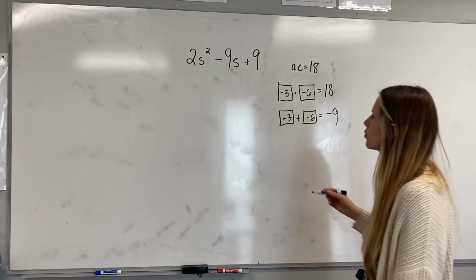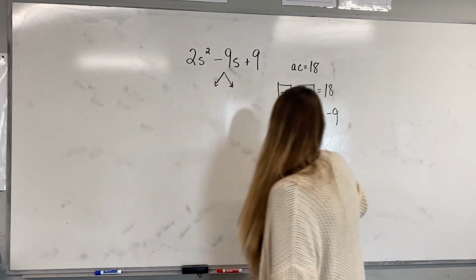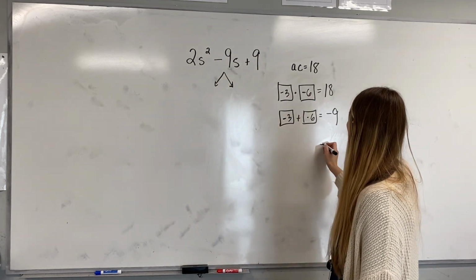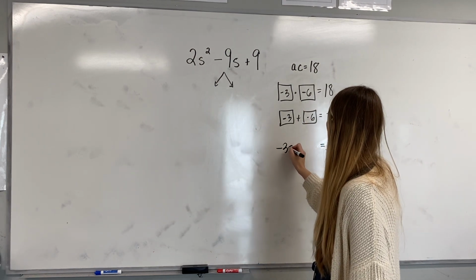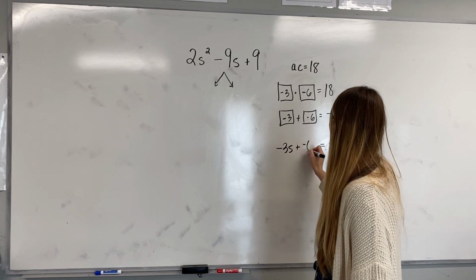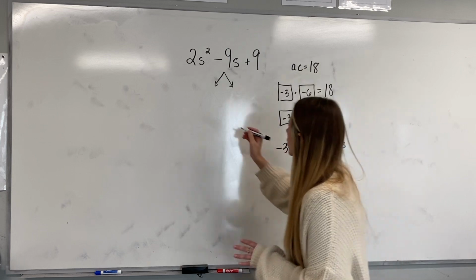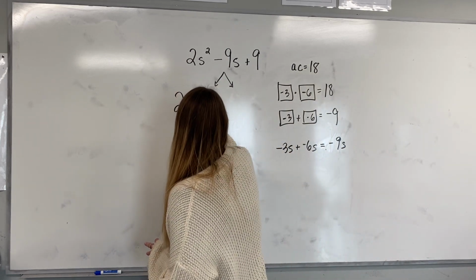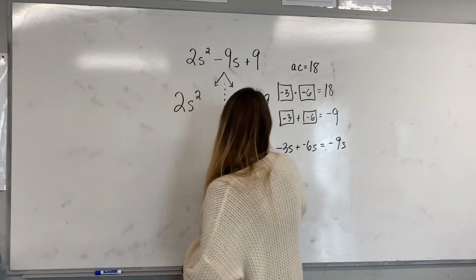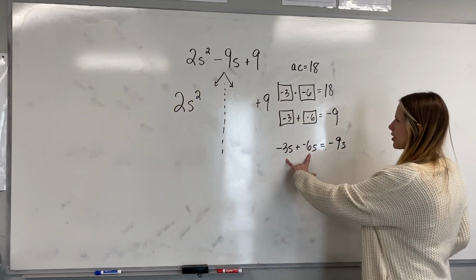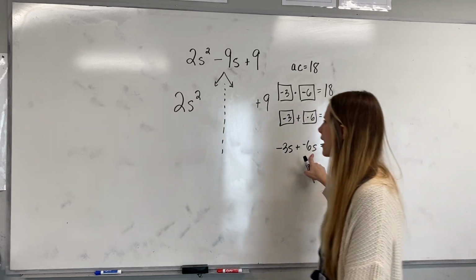Now, we're gonna break up our negative 9s into these two terms. Now remember, we need to get a negative 9s, so we need a negative 3s plus a negative 6s. Any specific order that would make better sense for team left and team right? Which one do you think would be better on this team? Negative 6. Yes, the negative 6s.